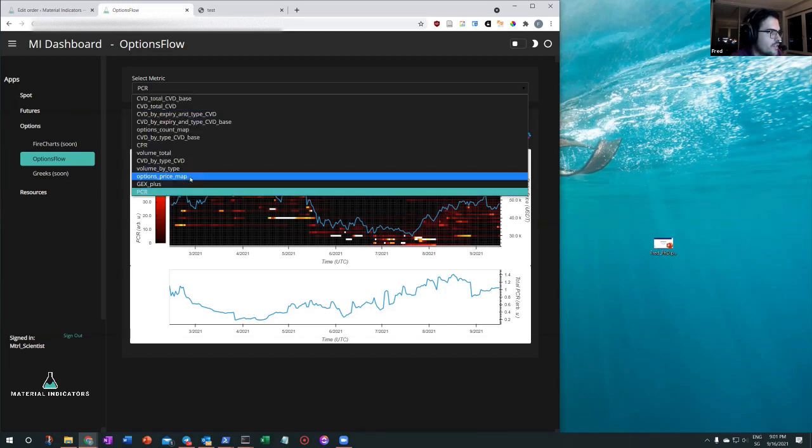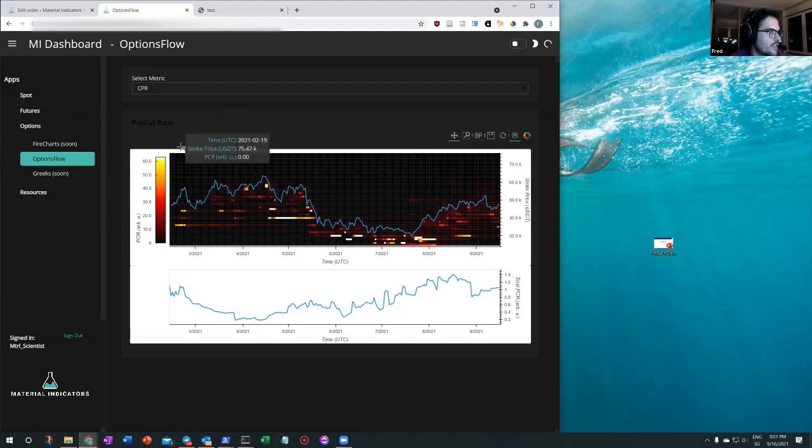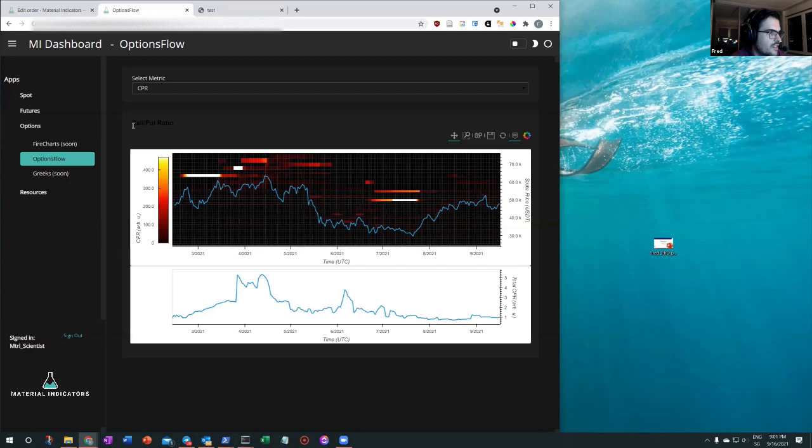What else do we have? The opposite of that, so the call to put ratio. I don't know if this is very conclusive. You had a little bit here at the top, but there was just a little bit of that here in the middle of nowhere, where it didn't really tell us anything. So I don't know. No, there's very little liquidity around. Like on the first half of the chart, there's nothing below. Actually, there's nothing below it anywhere. Mm-hmm. But the interesting thing is that you see a lot of.